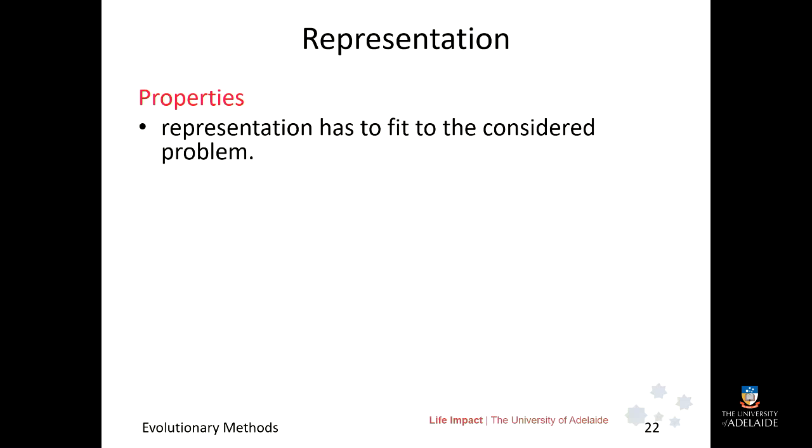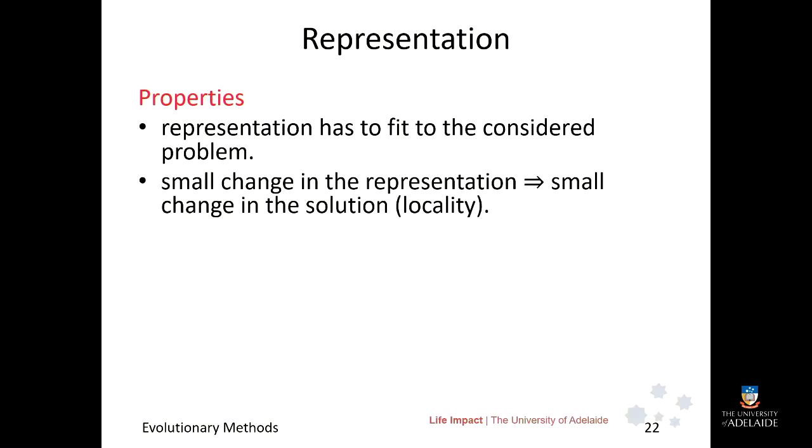Anyone familiar with the knapsack problem? That is just a problem where you have to pick elements that have a certain profit and a weight. And to pick elements, most probably a binary string is good because the 1 tells you I picked an element and the 0 tells you I'm not picking an element. So the representation has to fit to the considered problem.